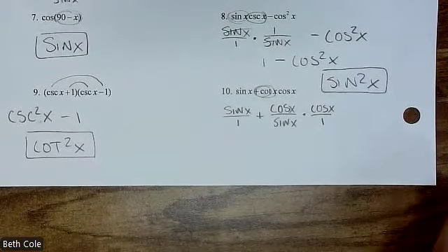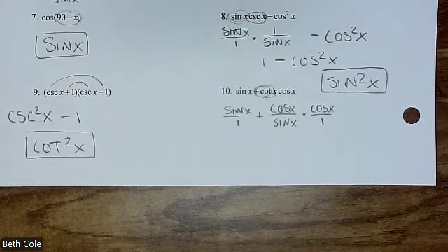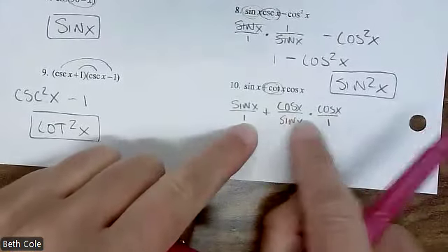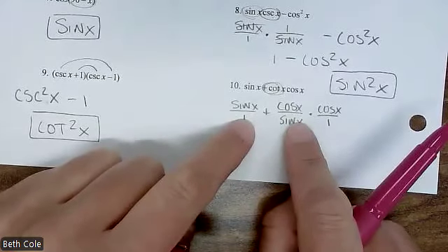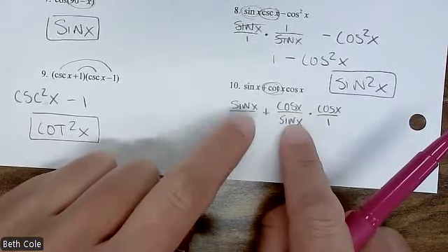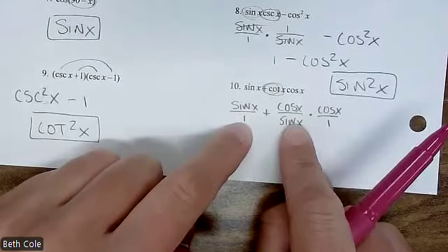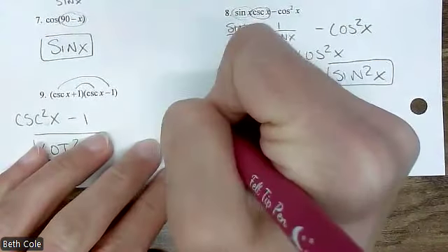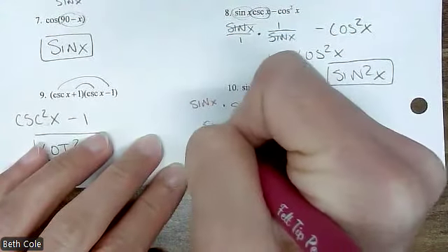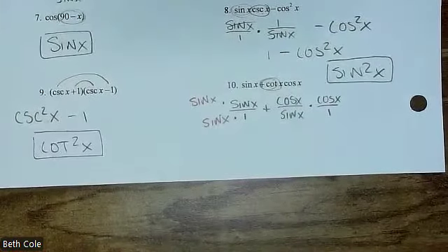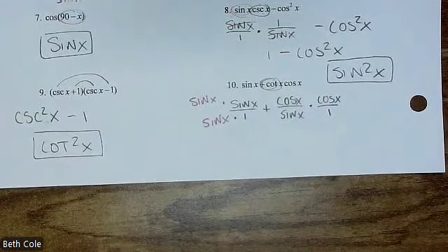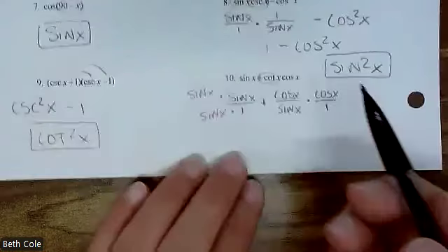Okay, I'm remembering how this turns out now. Do you remember the one before where we had 2 different fractions and it already had a common denominator? And we didn't get lucky on this one. We have to get to a common denominator. So what is your common denominator between these two? Well, sine x, okay? So we have to multiply this one by sine of x in order to make them be the same. I made that with a different color, but it kind of didn't show up real good. All right, but let's see what we end up with.